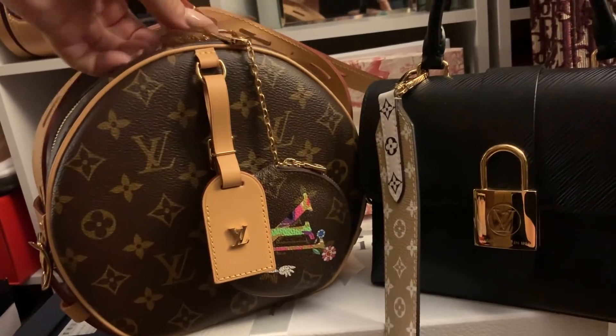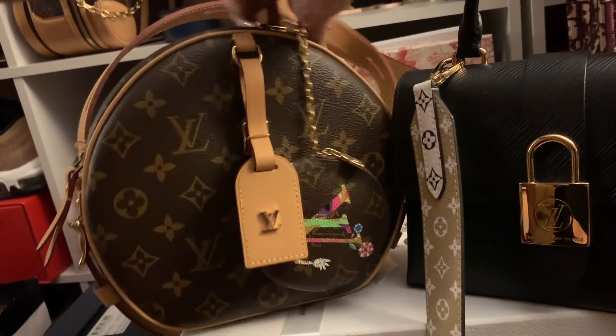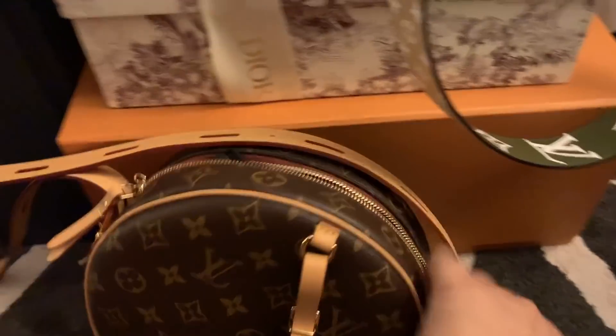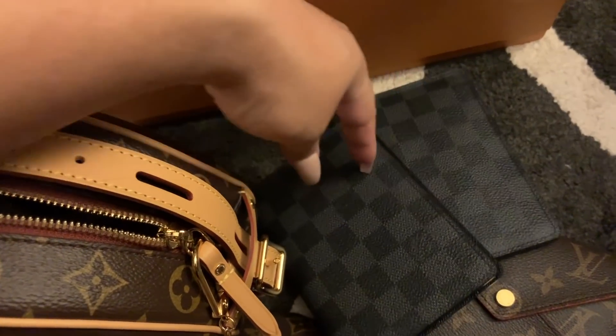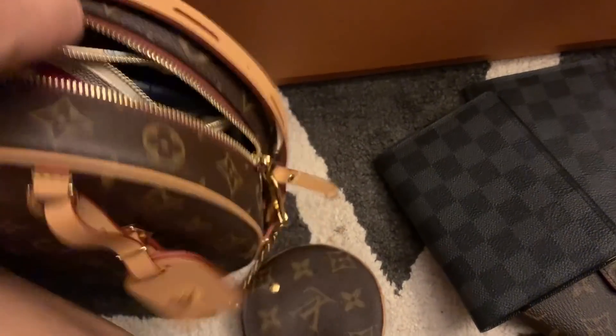So I'm going to show you guys what is in here, if I can get this open. So I have in here — I didn't know I had this still in here — my husband's and my passport, so that's his and then this is mine. I had to buy train tickets for our Japan trip. Also I have my mini pochette in here as my catchall.